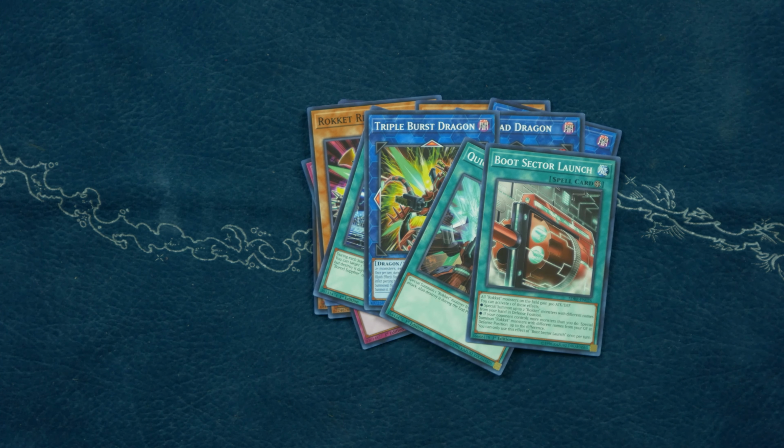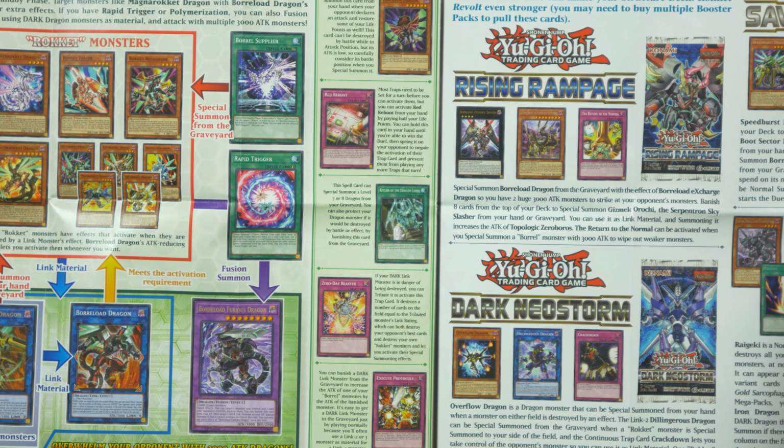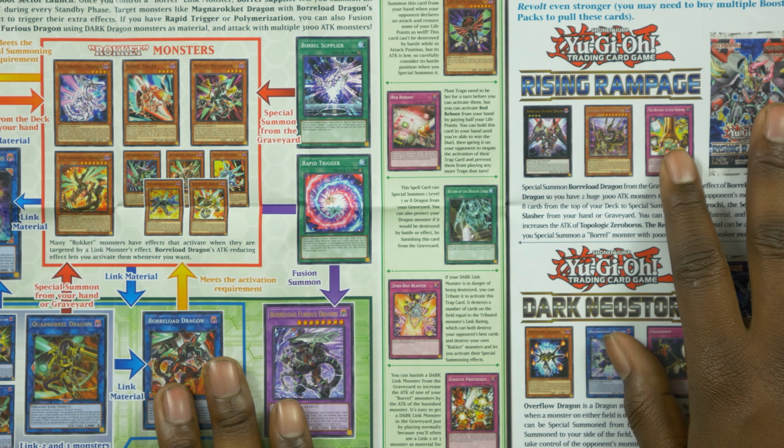Sweet. That's not a bad mat. Looking at the back, you can combine it with cards from Dark Neostorm like Delindridge Dragon. I don't think that these are great cards to add, but Borload Savage Dragon would be an excellent card to play with it. So, yeah, we're going to go ahead and just throw this to the side because I don't like listening to instructions.